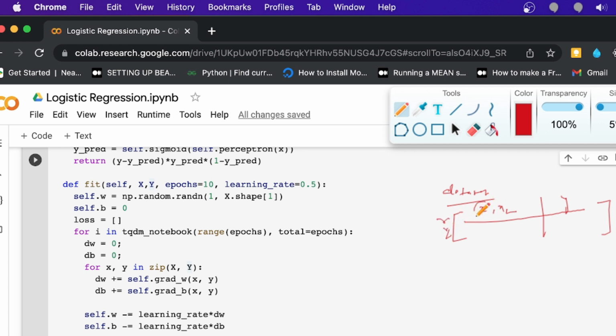So capital X represents the entire data set, but a small x represents one row. That's why I am using X, Y in the function of X and Y.